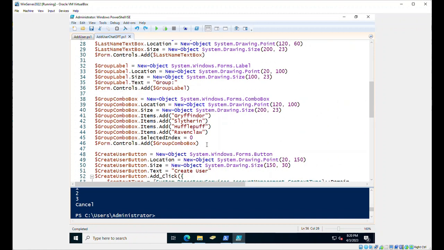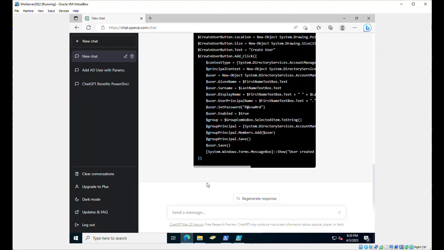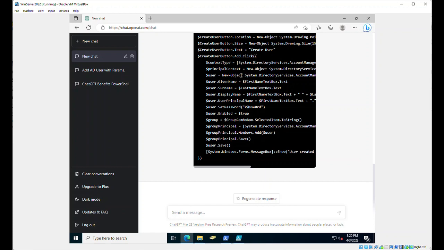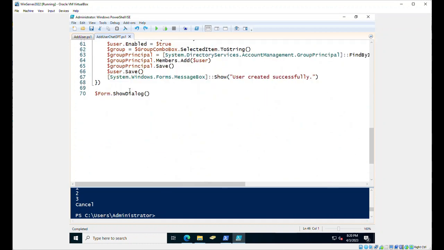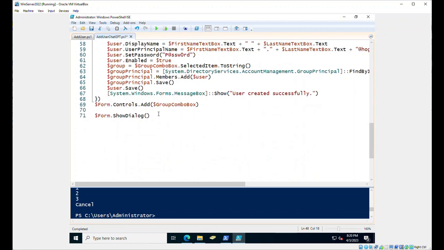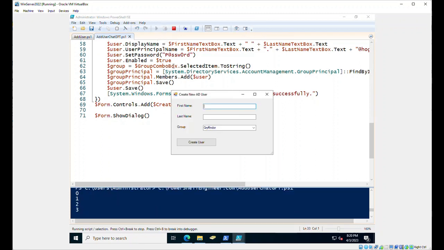You'll notice, yeah, it never gave us the control needed to be added. That would make more sense why it's not visible, not the other thing. Okay. Again, knowing how Windows Forms actually work. All right, run. There's our create user button.